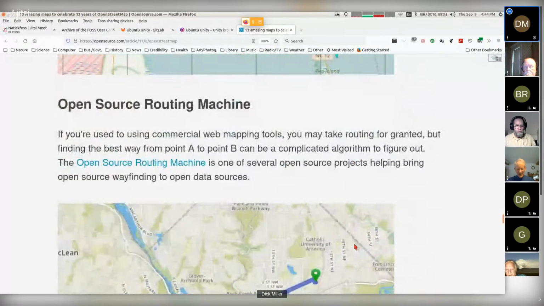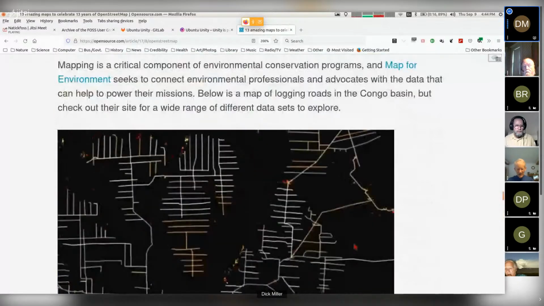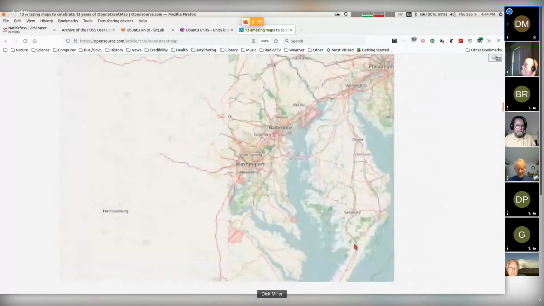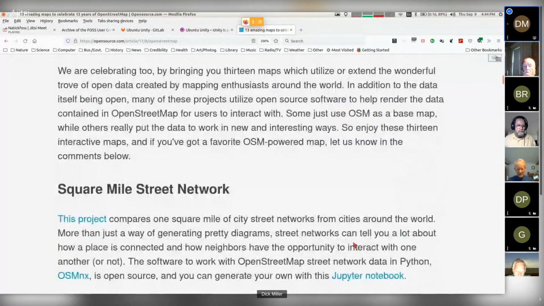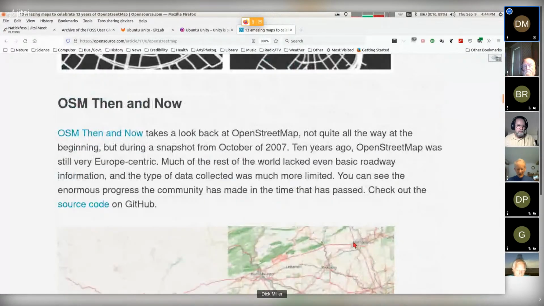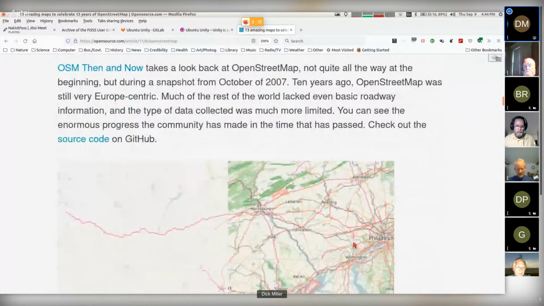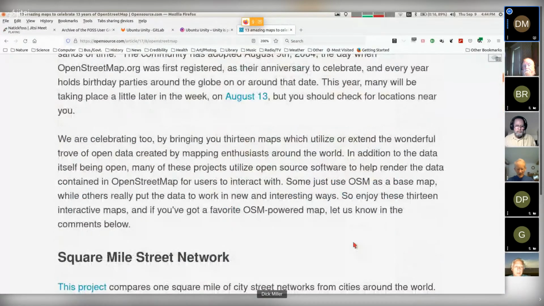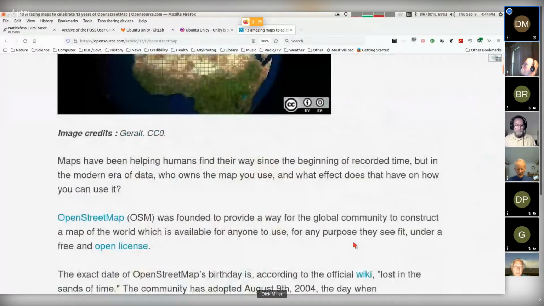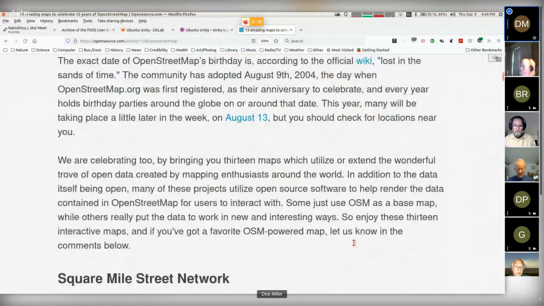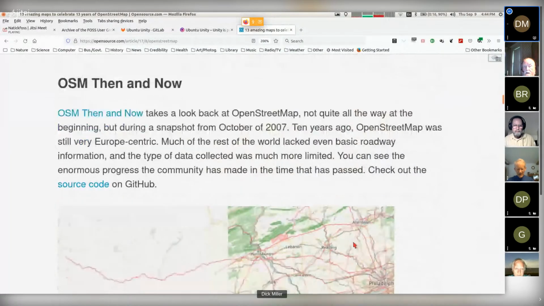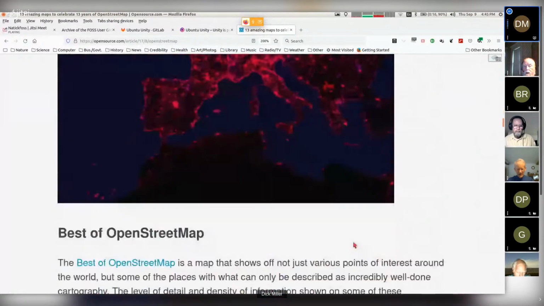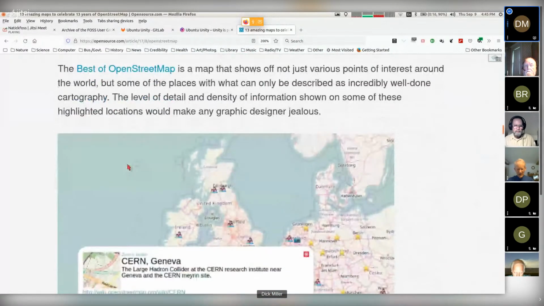I'm not yet finding the one I was looking for. This is a great intro to it, but wait a minute, I thought that was it. Keep going. Next one. Next one. No. But something in here was, and it was nearby. It was earlier on. I think it was Mont Saint Michel. That's what it was. I will find it soon, but I'd like to find it now. Here, I think this is the one: the best of OpenStreetMap.